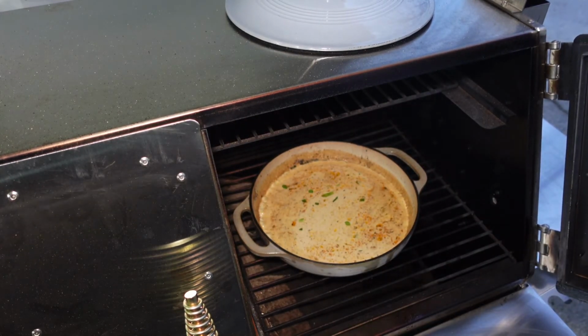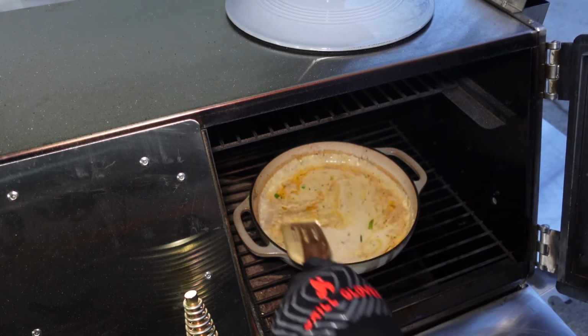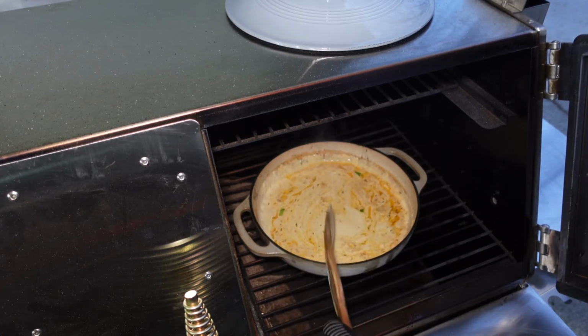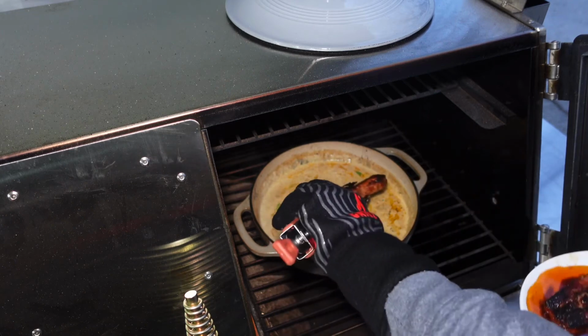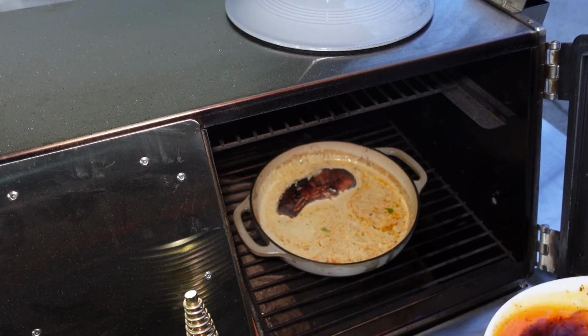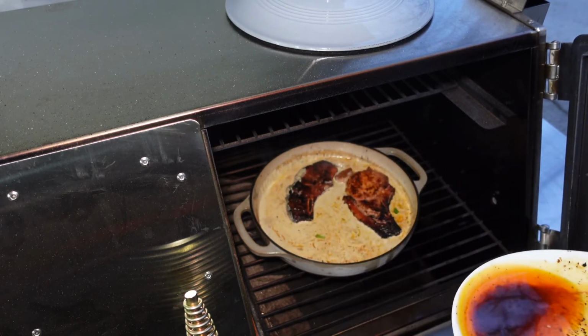Gonna give this sauce a quick stir. That's looking really good. There we go. And now I'm just going to put my pork chops back in. These look great, by the way. Smell great too, for that matter.